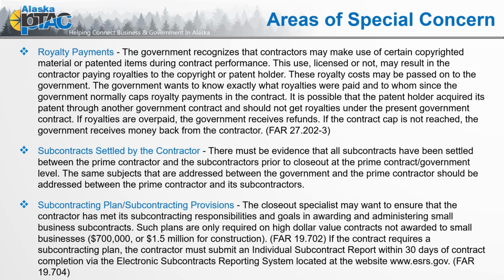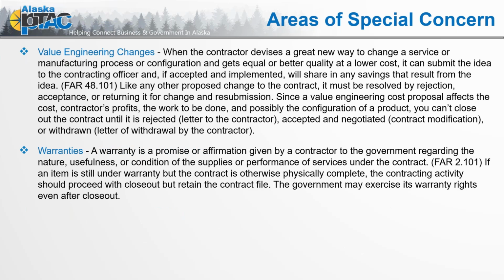Royalty payments, subcontracts settled by the contractor. If there is any dispute in costs between the prime and the sub, that can delay any closeout activity for the federal agency. Subcontracting plan, subcontracting provisions, and really that ties back into getting that into ESR, the esrs.gov website. Again, not time to really go into that. If you have questions on this process, feel free to reach out to me. Any value engineering changes, and of course, any warranty issues with contracts.